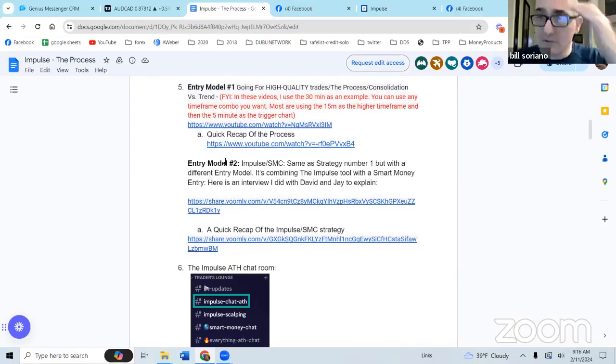And that's what the impulse scanner is really, really good for, determining the trend. You don't have to do a top-down analysis. You don't have to go through all the time frames. You can just very quickly go to the scanner and you can see right away if a particular pair is a pair you want to trade. That's the beauty of it. But I'm going to show you, right, how to do that.